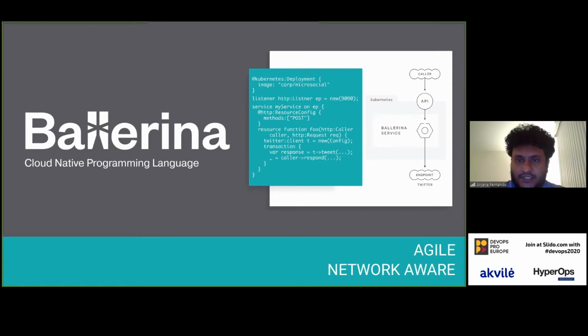So let's see how we have done that. I'll be quickly going through the language features. I'll start with the basics and gradually build a small scenario, and I'll be doing some live coding to show how it all works, and doing some deployment operations to show the whole end-to-end process.